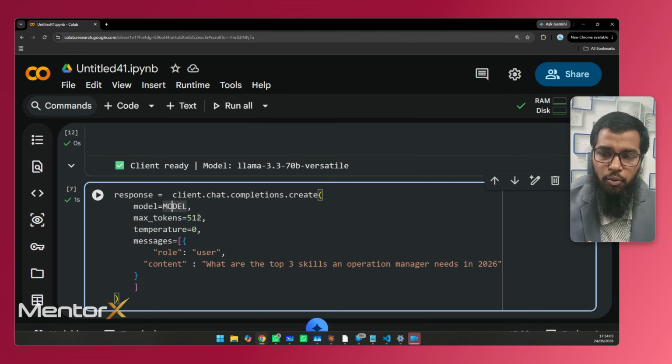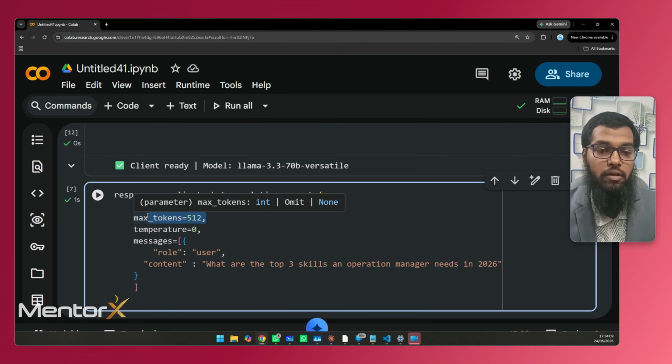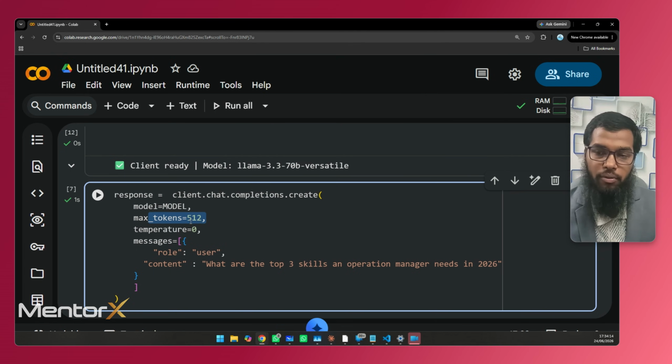And max token is 512. I'm just setting a limit that I can use a max of 512 tokens per request, so it should not go more than that. Now, what is a token? How is it calculated, how have pricings been set, and how can the API help us calculate the tokens? I'll discuss all of these things in the next video on tokens specifically.